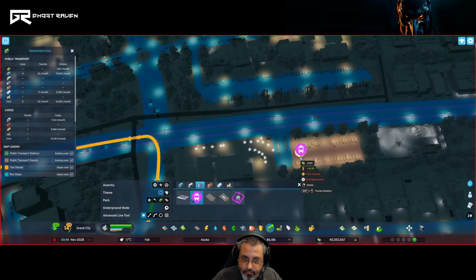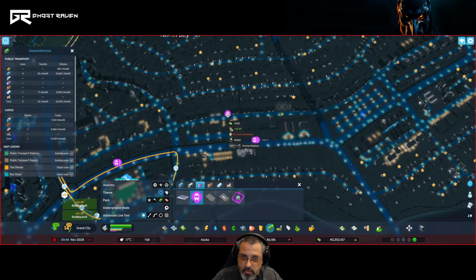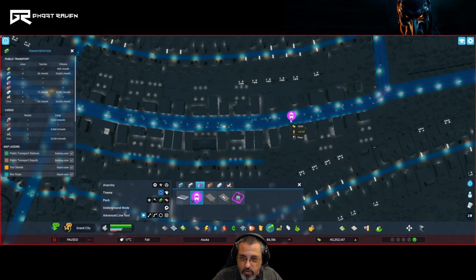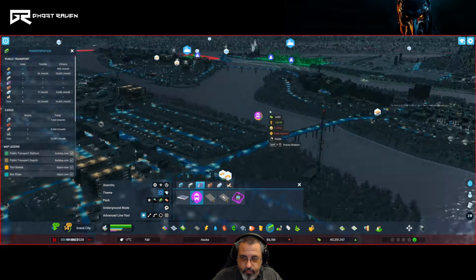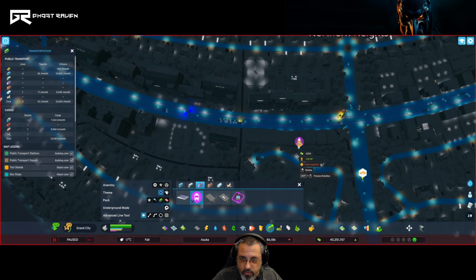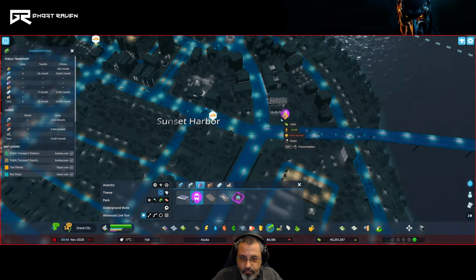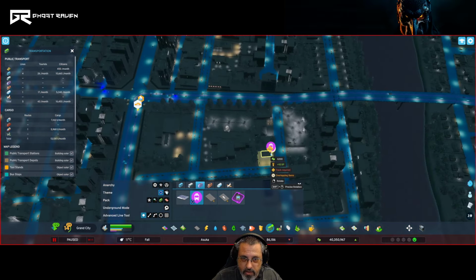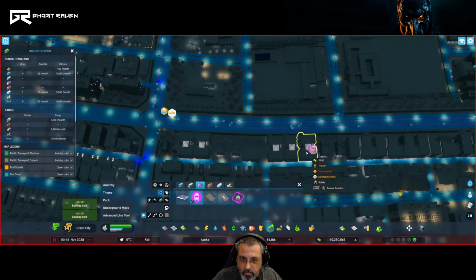Okay, we will do it because here's the pedestrian crossing coming down here. So what I'm going to do is I'm going to just drop it in there so that it services hopefully this whole area. Okay, so there's no real houses over here. So what we're going to do is we'll probably run one over there. Yeah, okay, so we're going to come all the way up this road. Let's put another one in over there. That'll service a little bit of that area. Perfect.